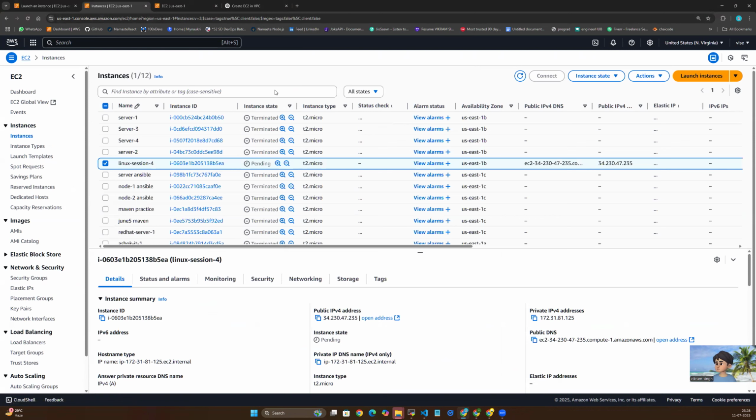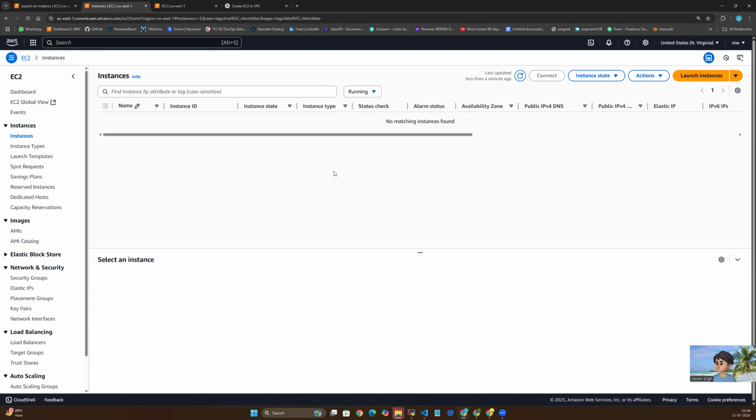It's loading. Change it to running. No instances found. It's okay because it will take one minute or so. Let's refresh, refresh, refresh. Actually, it's taking a very long time.